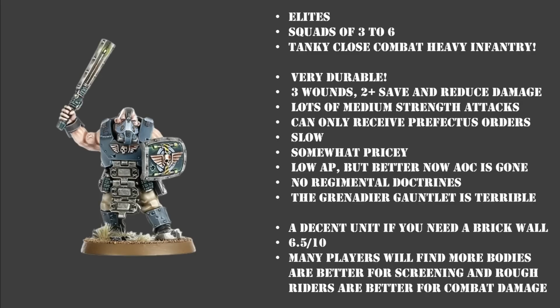But in addition to being kind of slow and being limited in what kind of orders they can receive, Bullgryn are kind of pricey. They're going to come in about 35-40 points a model, and one of the big problems you might find is justifying that cost. I mean, a unit of 3 Bullgryns is going to be able to really absorb a charge. Yes, of course, we're not denying that. But at the same time, you could have got basically 2 squads of Cadian shock troops.